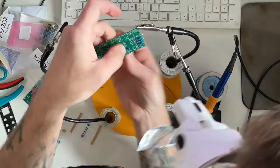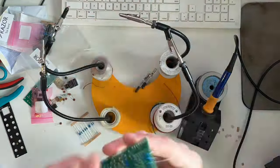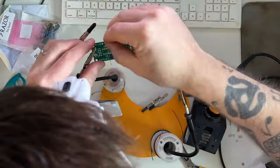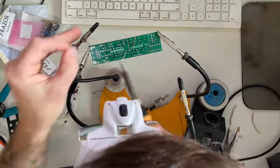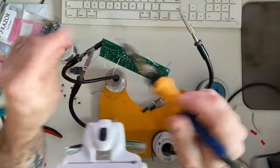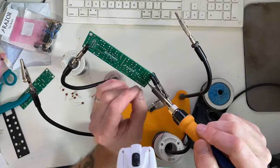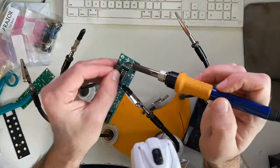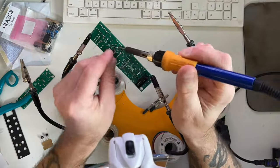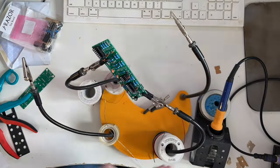I'm going to start with the Razor here and tell you a little about it. The Razor is the way that the Axe interfaces with your modular synthesizer. You have an RJ45 jack, and that's how the Axe plugs into it. Then you have a bunch of different outputs, including pressure, position, and pitch bend. Those correspond to the different sensors within the Axe. It's actually a pretty darn easy kit to build.